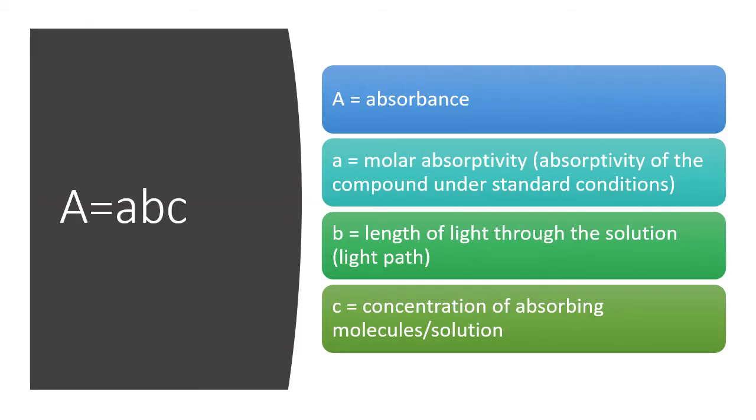Okay, we can also measure absorbance through molar absorptivity. Again, you're going to be learning more about this in your clinical chemistry. Length of light through the solution or the light path. Okay, molar absorptivity, by the way, is given. Yung length of light path natin is the length of your sample container, and then the concentration of the absorbing molecules inside the solution. Okay, so this is your B. And again, your molar absorptivity is given.